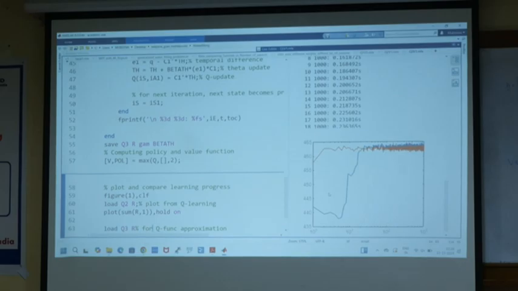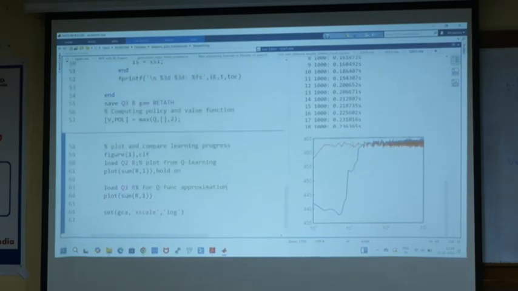So in the previous program I saved the result. Why did I save the result? Because I can plot again here just to compare. So you can see here, theta is learned very quickly, let's say in 4 or 5 iterations, and it starts giving better rewards and goes on continuously. While Q learning takes very long, approximately 30 iterations to reach that much, and here I am reaching it in approximately 3 or 4 iterations. So normal Q learning takes longer to learn.